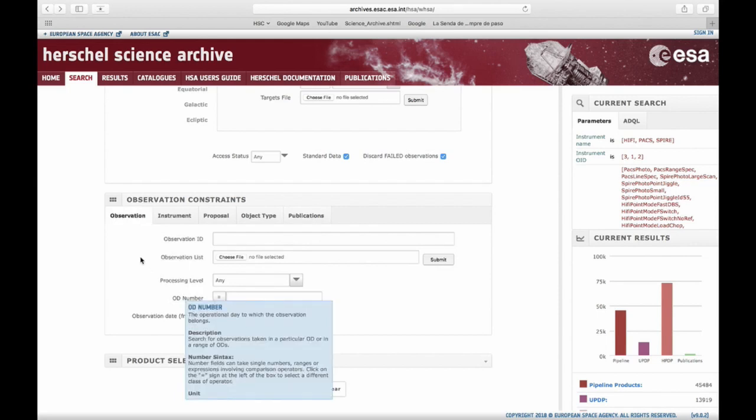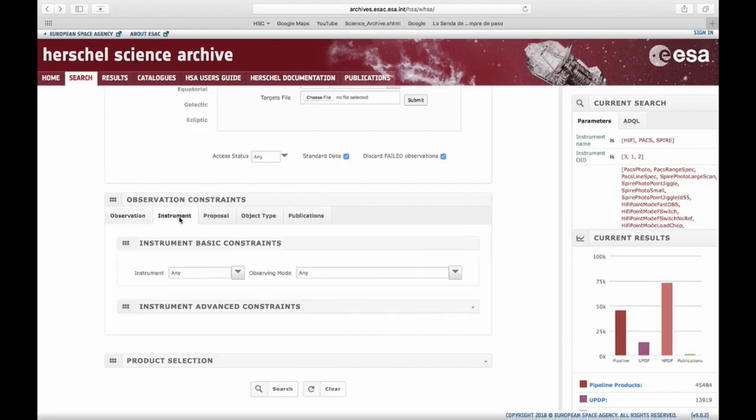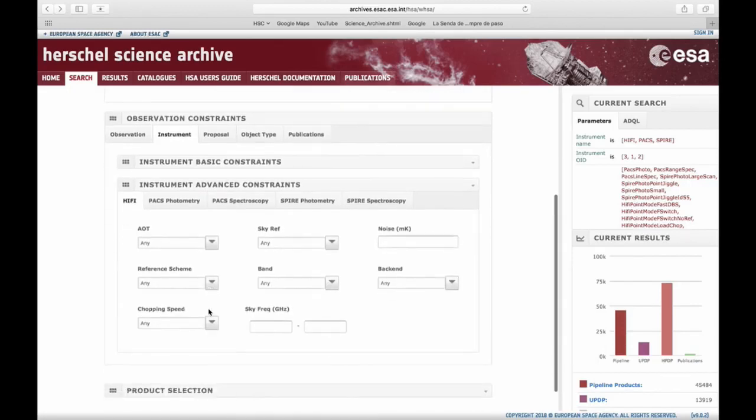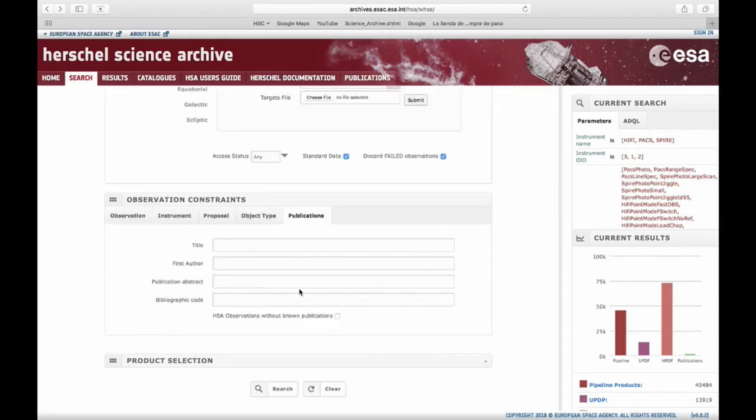The tabs range from simple filters such as the observation ID to much more sophisticated ones such as the Instrument Advanced panel, to make queries by specific instrument settings for all observing modes. Or this option under Publications, which allows you to know which Herschel observations are still unpublished.